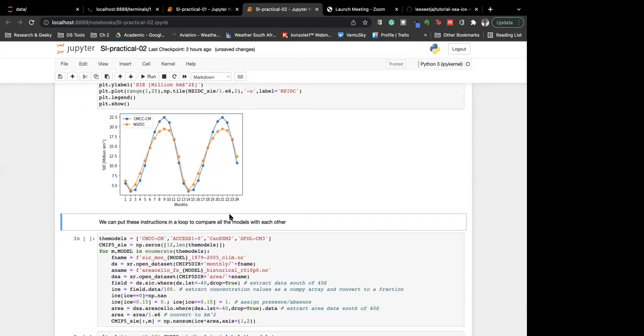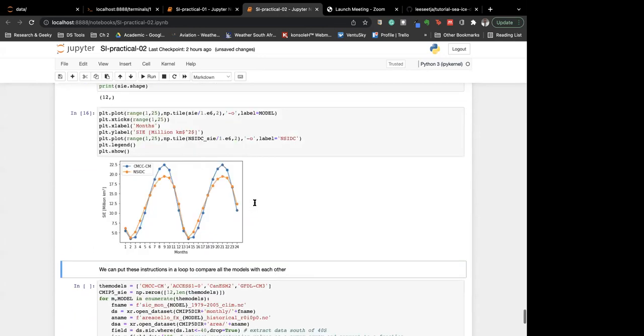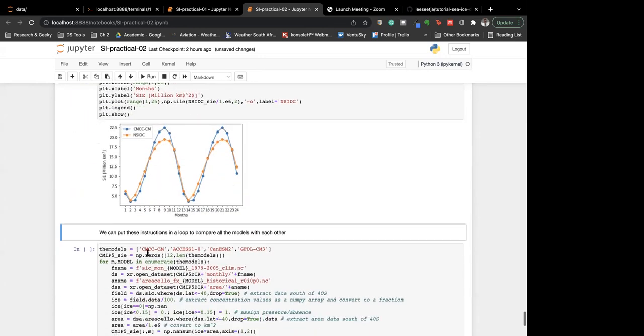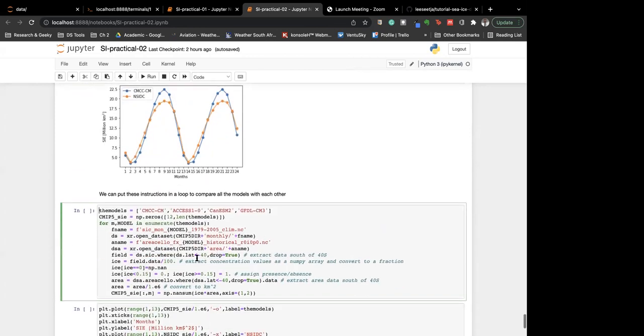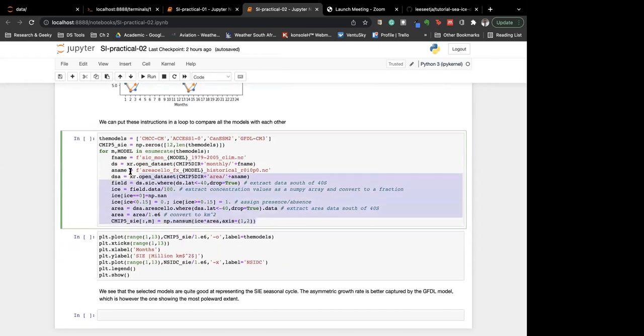And now what we can do is the same thing as we've done here, but for all the different models that we have imported. Most of you would know these ones: ACCESS model, CanESM, GFDL. So we create a loop. You don't have to create a loop, but obviously this is more efficient.